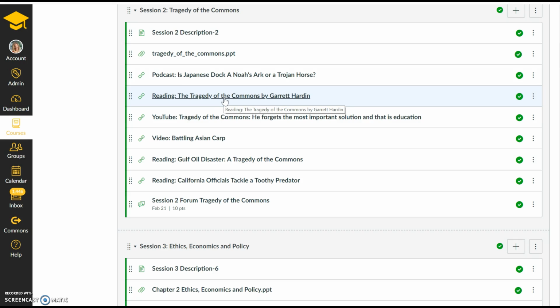He also talks about a welfare state where we help people by giving them subsidies, right? And he talks about how these are technical solutions, but they always have problems associated with them because they do not have a moral component. And that moral component is education. So he says these technical solutions also need a moral component. If not, people aren't going to change their behaviors. So while the technical solution masks the problem and stops people from abusing the commons, it doesn't always stop everybody totally. And so this is really a great article to read.